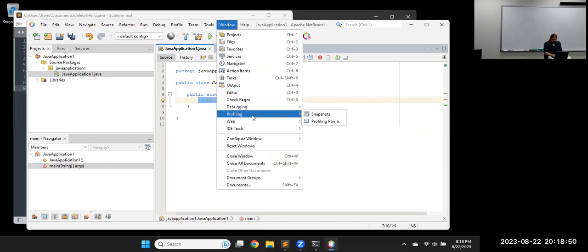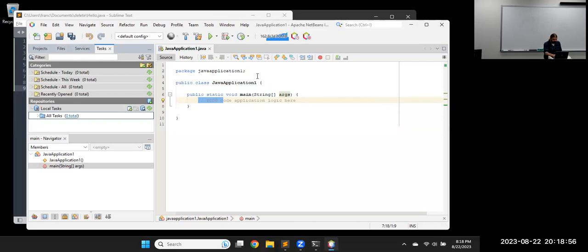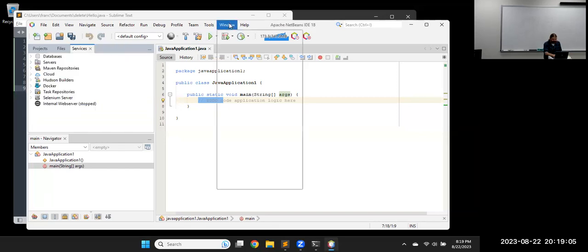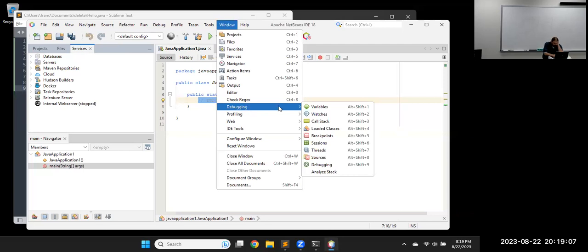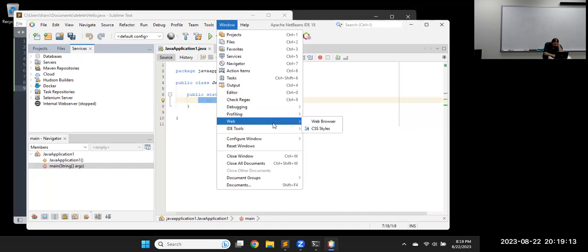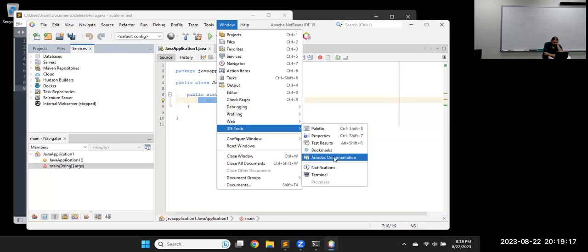Let me check. Under all task. Oh, maybe it's not under task. Window, debugging, variable. Oh, under IDE tools.